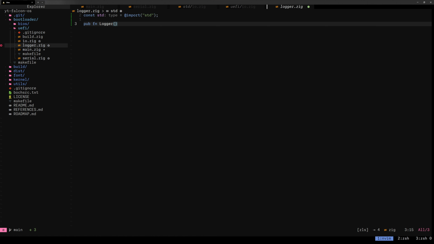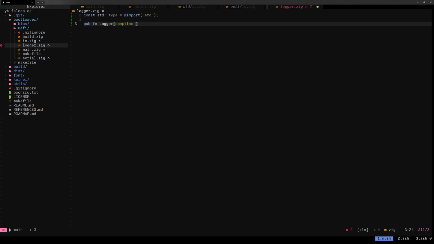I have some doubts about this, but in Zig, I think types and functions that generate types are all in Pascal case, and other functions that don't generate types are in camel case. I'm a bit fuzzy on the details there, but that's how it seems to me at least.